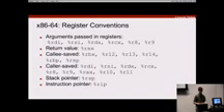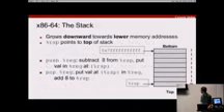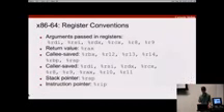And then there's 6 other registers, or no, that's not 6, that's 9. There's these other registers that are caller saved, and that means it's the responsibility of the function that is doing the calling to save the registers. So if it wants to be using these registers after it makes the function call, it is the responsibility of it to make sure that it saves them to the stack before it makes the call and then restores them after, so that the function that it's calling can use them for whatever it wants. And then we have the RSP as our stack pointer. So RSP is the stack pointer. It tells us where the top of the stack is.